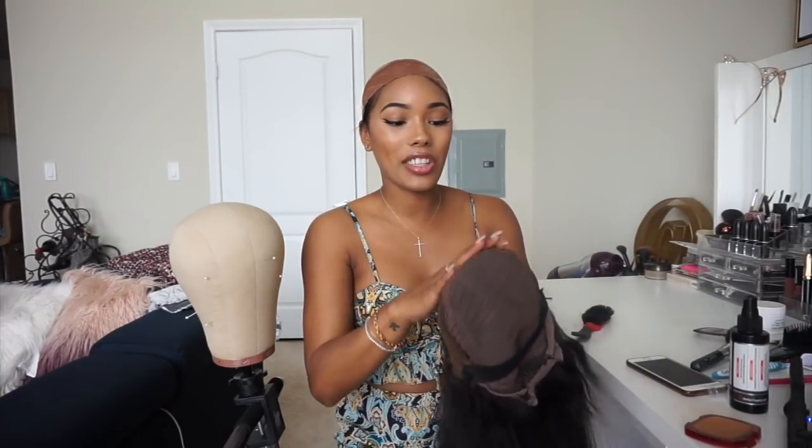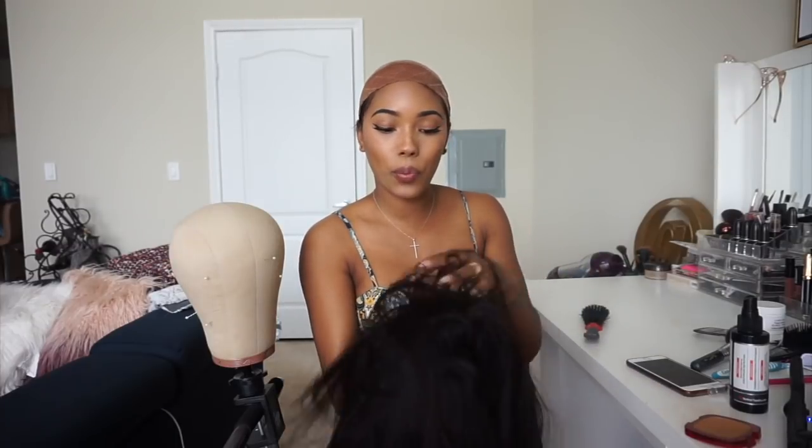So this basically doesn't really have a smell. It kind of smells like rubbing alcohol, but not as strong. Like it just has a slight smell to it. And when you get it on your legs, it's a little bit sticky, but that's it. So once it dries, you just go ahead and flip your wig inside, right side in.